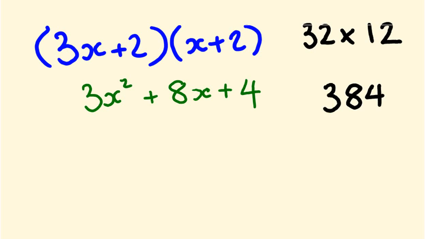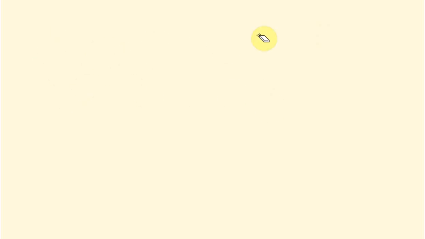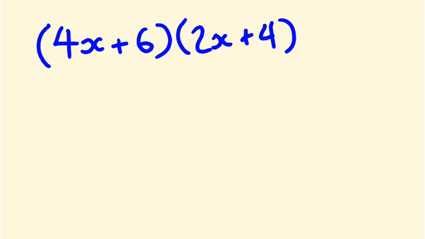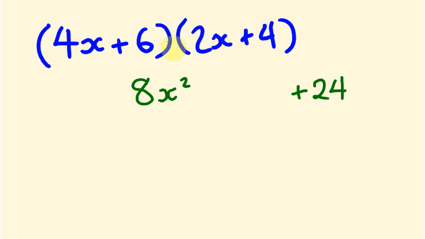What about I give you another example, and I'll do that same sort of thing with this as well. What about we do 4x plus 6, and multiply that by 2x plus 4? So what are we going to get for this? You might pause it and give it a quick go. The answer is: we multiply 4x and 2x together first to get 8x squared. Leave that space. Then positive 6 times positive 4 gives us positive 24. Then we do rainbow multiplication: 2x times 6 is 12x, plus 4 times 4x is 16x. So 12x plus 16x is positive 28x. So our answer is 8x squared plus 28x plus 24.